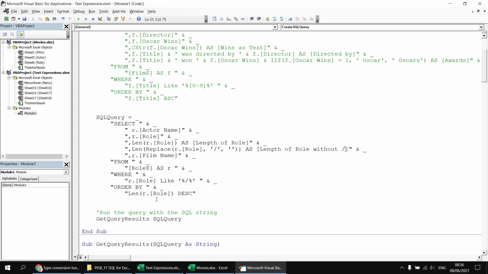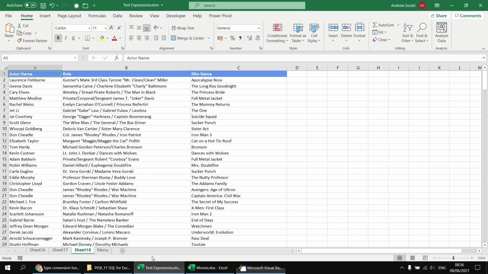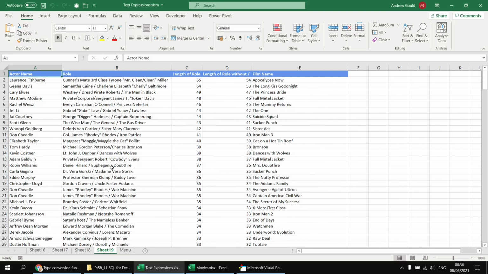Okay, so having done that, we can head back to the menu sheet and run that query, and we'll see the difference in lengths when we've removed the / characters and when we haven't. So the next step is simply to subtract one value from the other and then work out the difference and make sure that we add 1 to the result, of course. If I subtract 54 from 55, that returns the number 1, but to give me the number of names in the role, I need to add 1 to the end result. So that's nice and simple.